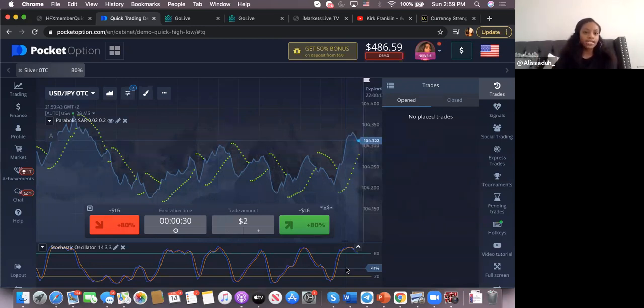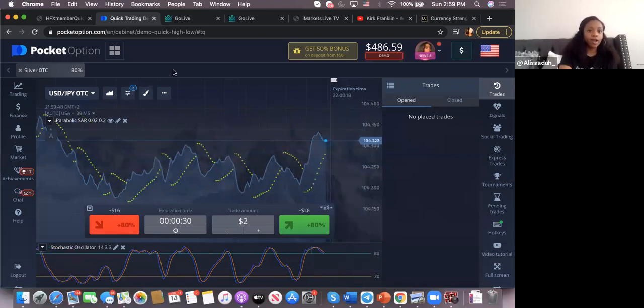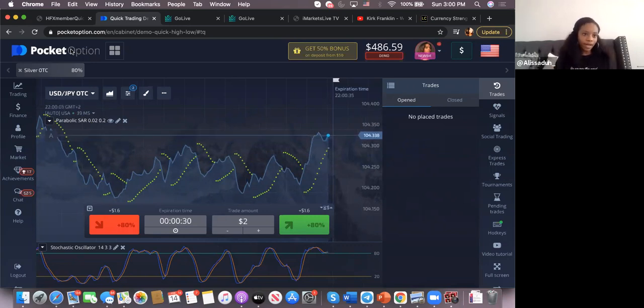When I'm trading with Hourglass, I'll usually trade a bit longer. But I do know that certain currencies, for example silver, move fast. When I am going in on silver, sometimes that 1-minute trade is a little bit too long for me. That 2-minute trade is a little bit too long for me. Like 30 seconds, I want to be done. Call it a day. We made 3-0 in a minute and 30 seconds. Imagine if you risked $10, you made somebody's hourly salary in 1 minute and 30 seconds. Come on.